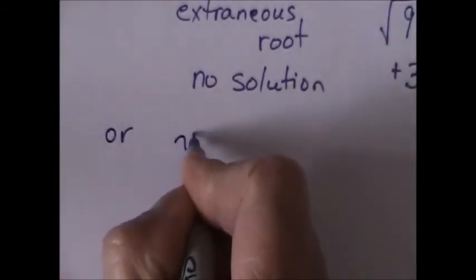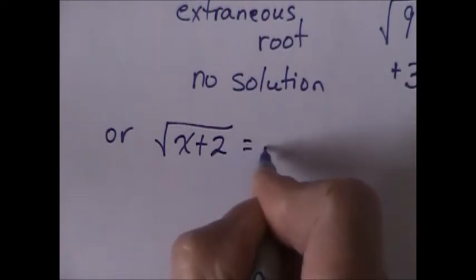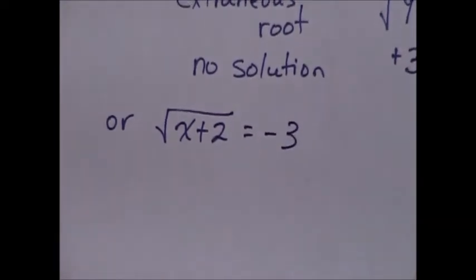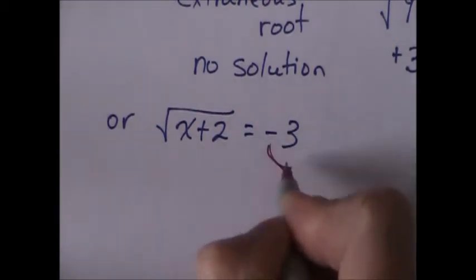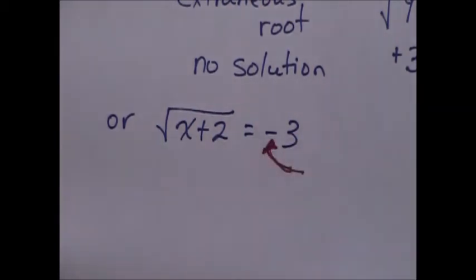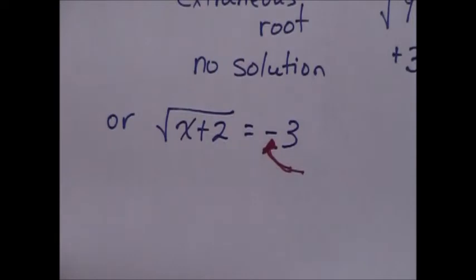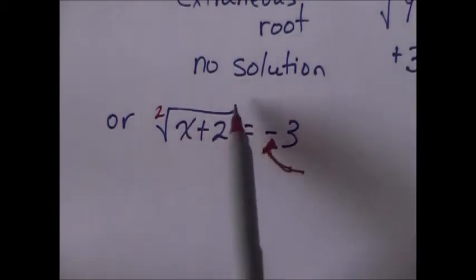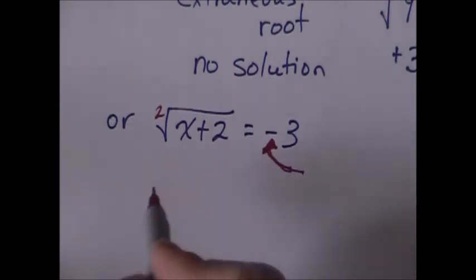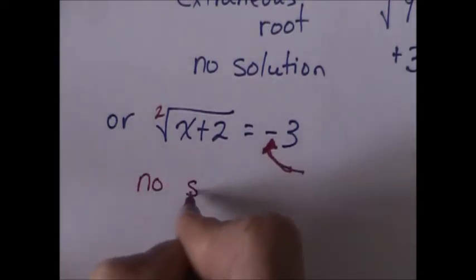Our other option for this one is if we take a look at the equation, and before we ever start trying to get x by itself, we just stop, take a deep breath, and look at the question. We notice that there's this negative sign right there. And we think, wait a minute, there's no way I can square root a number and get a negative answer, because remember this was our 2. So if that's not possible, there's going to be no value for x that will result in this being equal to negative 3. So for our other option, we could say no solution.